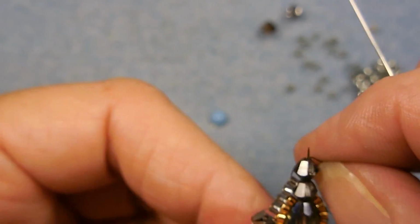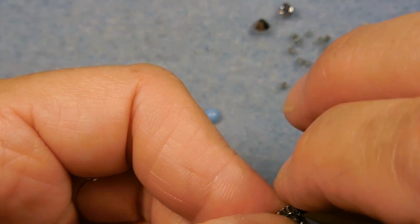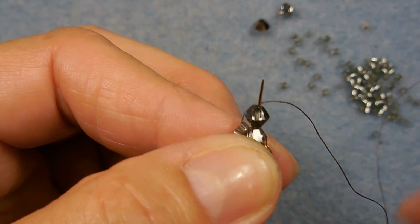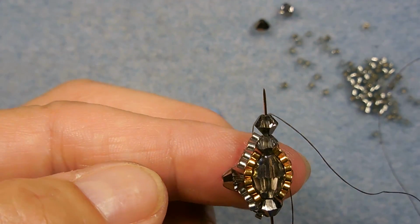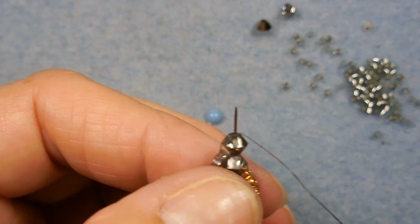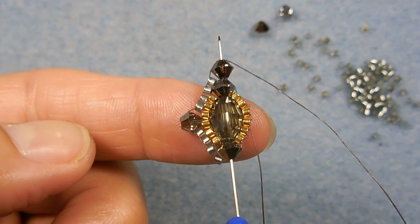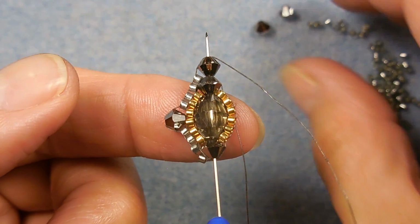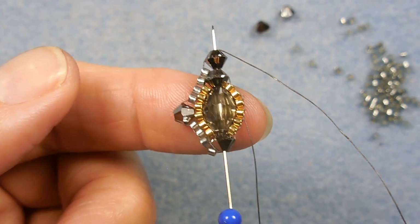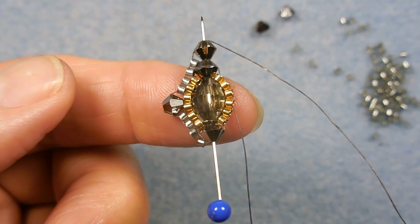Okay, so now you've got another bicone on, right? Now I would like it to sit a little bit closer that way. But no two beads are the same, so that's the way it wants to sit. I'm going to let it sit that way. All of this really picky stuff is just in the effort to get the earrings the same. Or to become sisters, not twins.